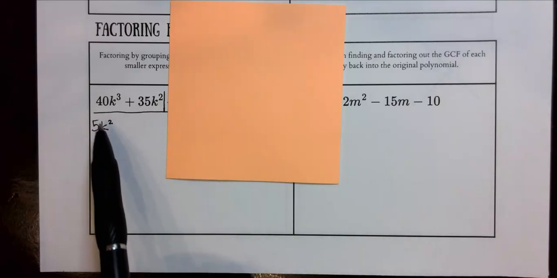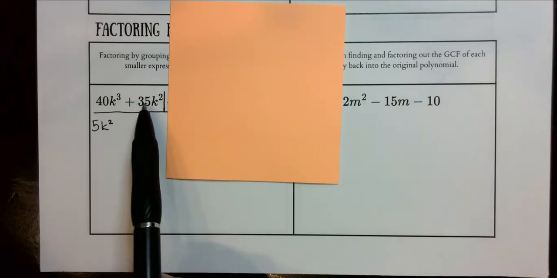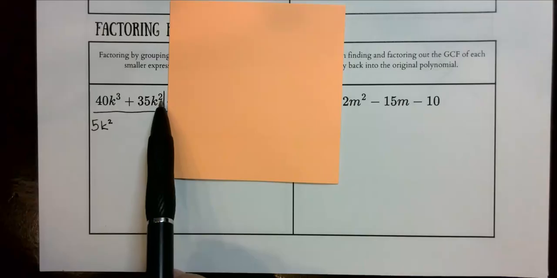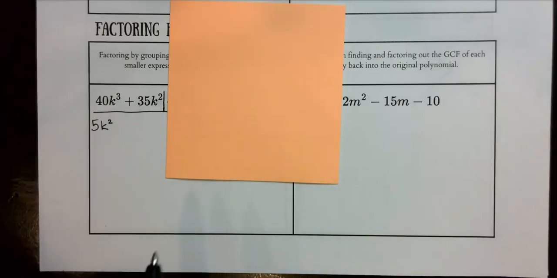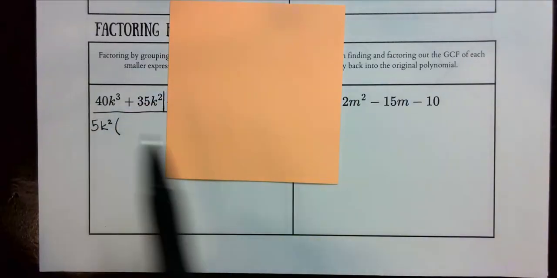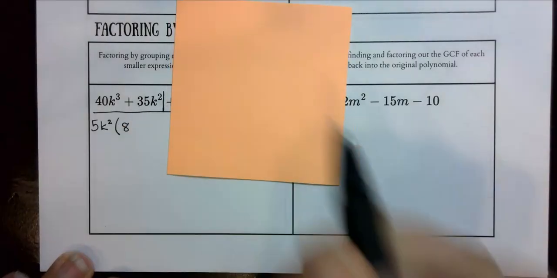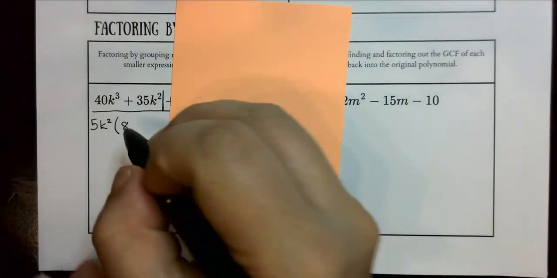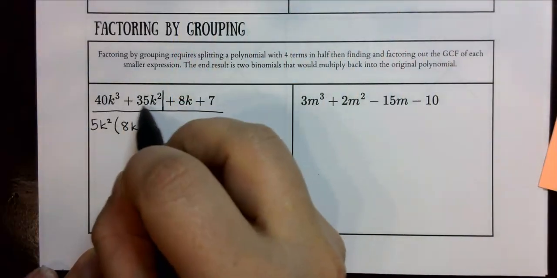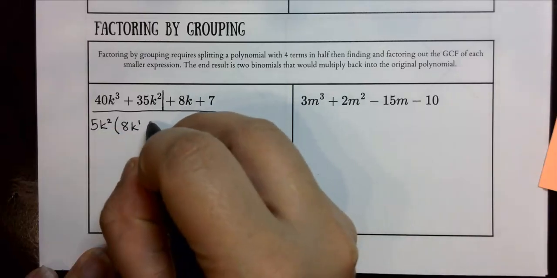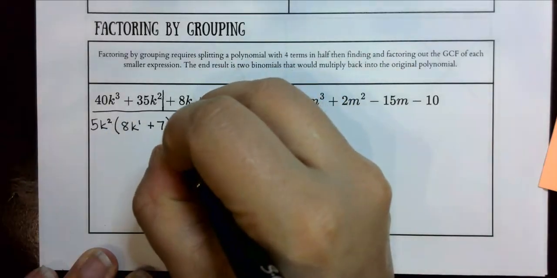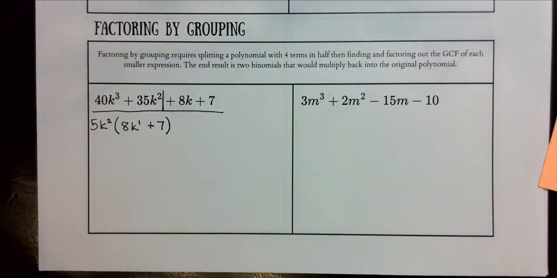All right, so from here, I'm going to ask you to do 2 things. I'm going to ask you to divide both of these numbers by 5. And then I'm going to ask you to subtract 2 from both of these exponents. So I'm going to open up parentheses, and I'm going to do just that. 40 divided by 5 is 8. 3 minus 2 is 1. Okay, I'm going to move this over. I'm going to take this 35 and divide it by 5, which gives us a positive 7. 2 minus 2 is 0, so that means 0 Ks will go with the 7.